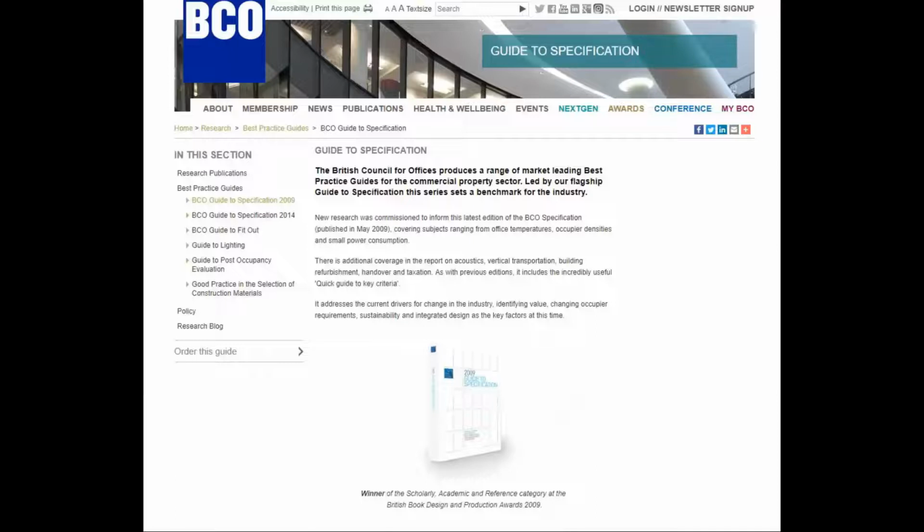BCO is a large document, British Council for Offices. They produce a document called the Guide to Specification. It's a document which lays out all of the criteria for specifying offices, commercial buildings. Everything from floor plate guidance, area schedules, area intensity, and for a large real estate investment trust, a commercial developer, they'll be deferring to this, as will the agents, so Savills or CBRE.